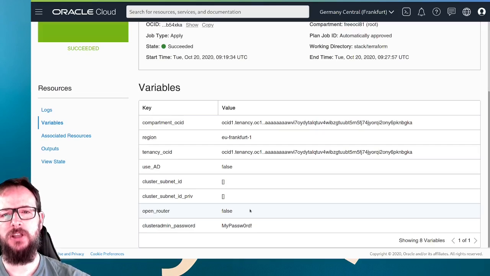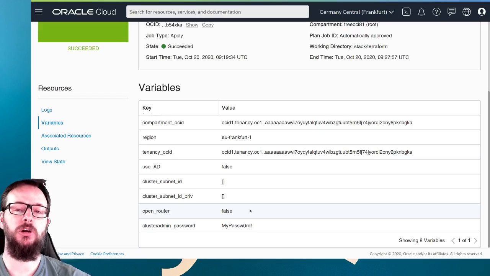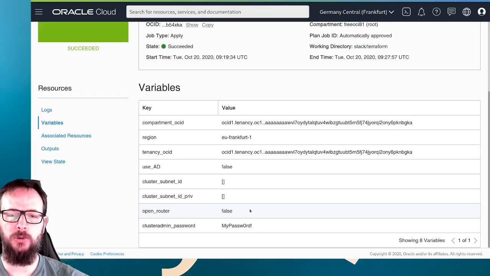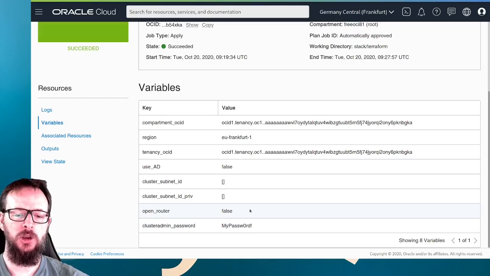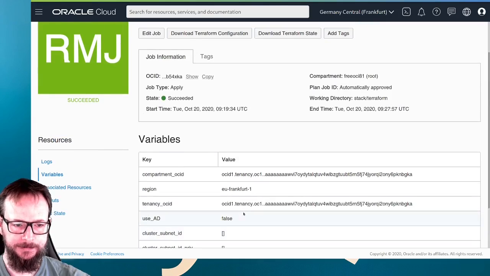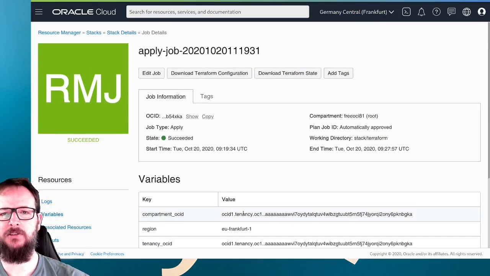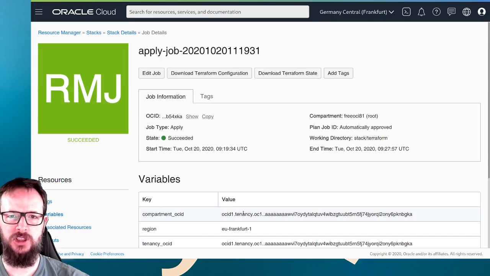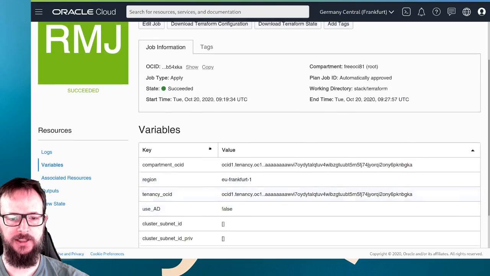Now, if you want to test it, this is not recommended because you will open some port to the world. But if you really want to test it like that, you could open the router here, meaning that you could connect from your machine to your InnoDB cluster in OCI.